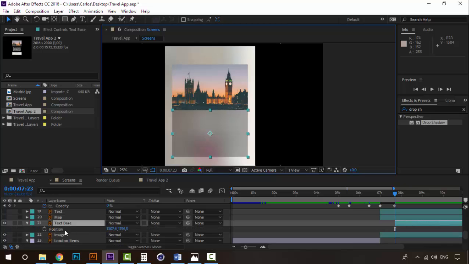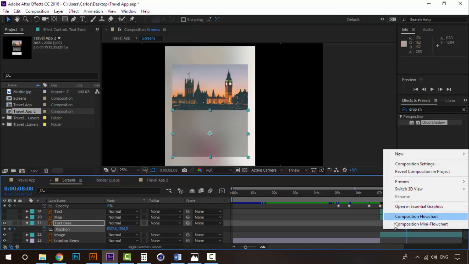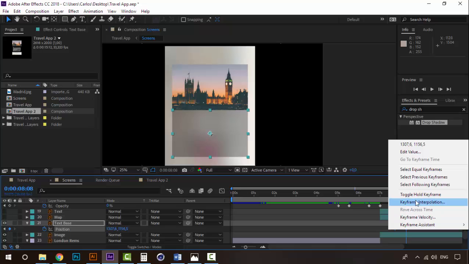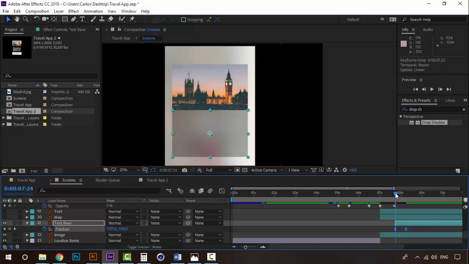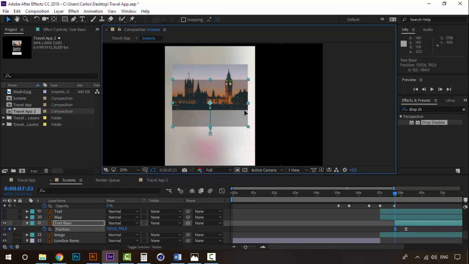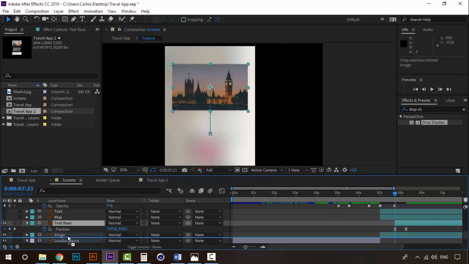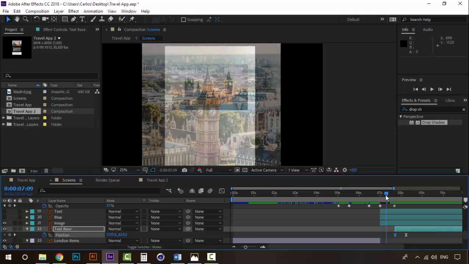We can play around with the position: click here, half a second later add a new keyframe and make them easy ease so that it has a soft animation. And for this first keyframe, we can move this text base here, and we will have this animation.